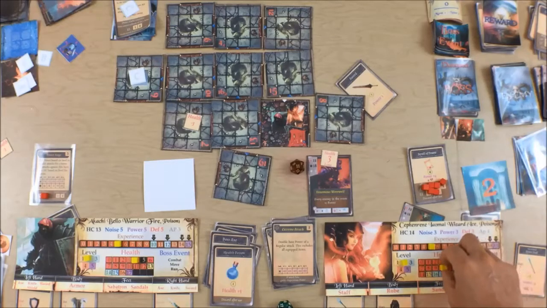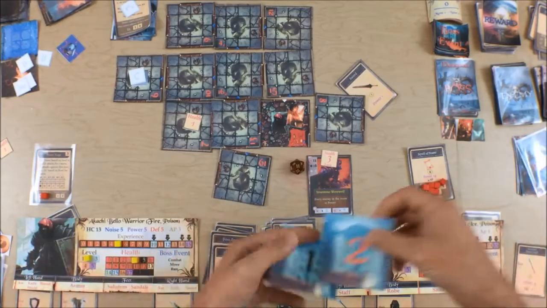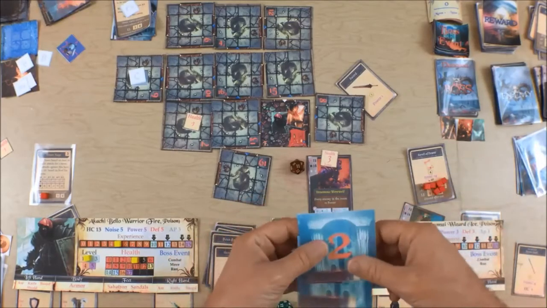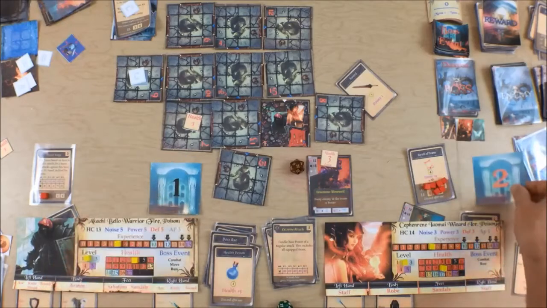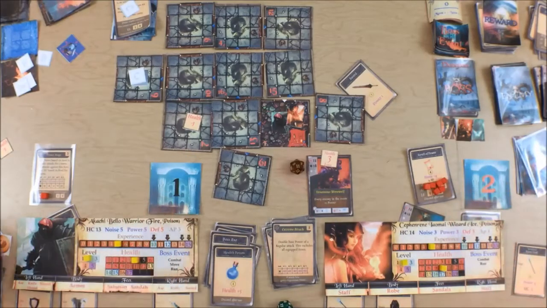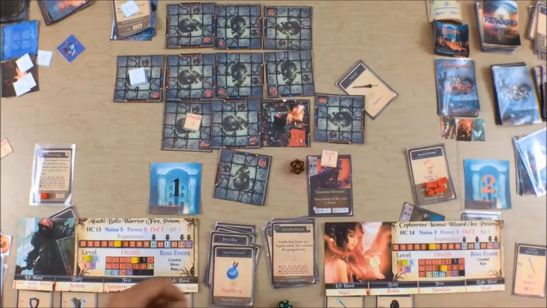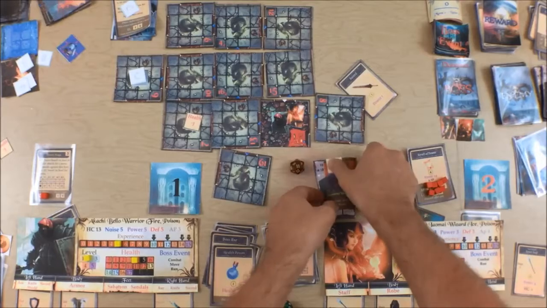1, 2, 3, 4. Alright, so we're at a 10. And that's going to finish out this round. And this should be the last round that we're going to be able to use Scroll of Power for, but I'd like to have the warrior go first this round, so this will be the last time we can use Scroll of Power, and have the warrior probably do the attack.